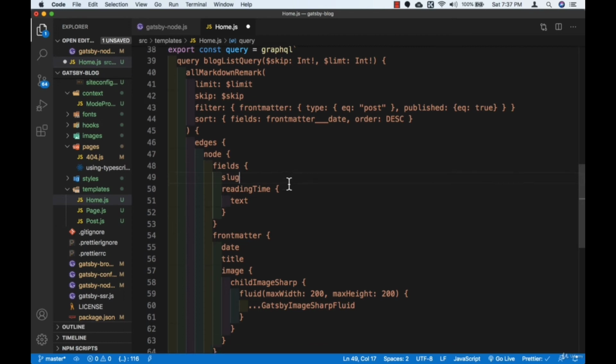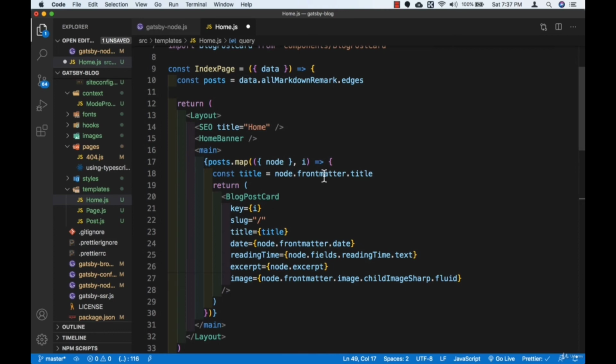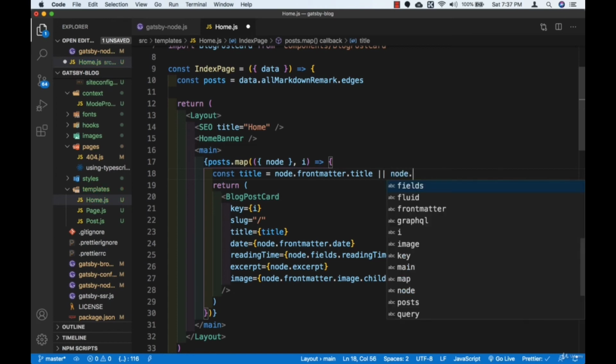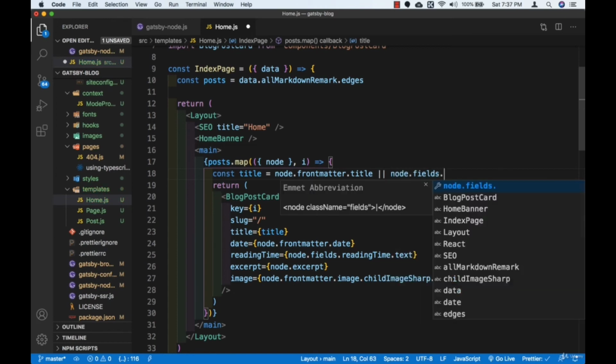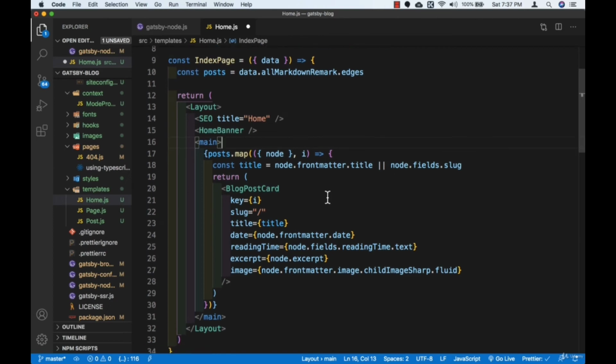Now we have to do some minor changes up here. If there is no title, then we can grab it from the slug. So we can write node.fields.slug. If you don't add a title in the front matter, it will take it from the slug. Then this key should be unique, so we should not use the index, this is not recommended.